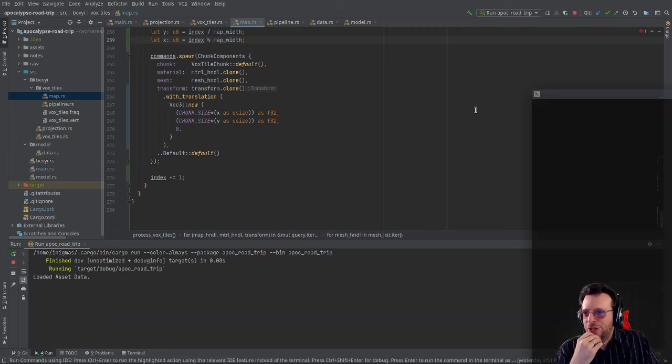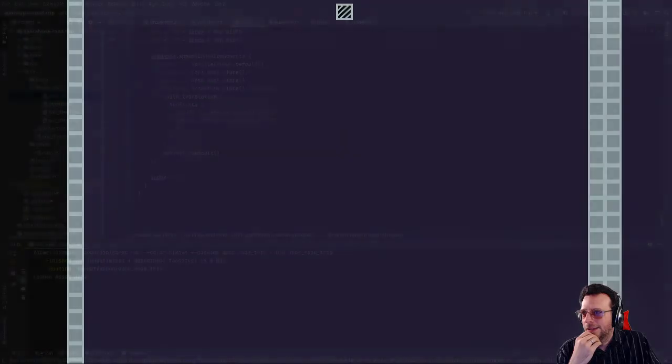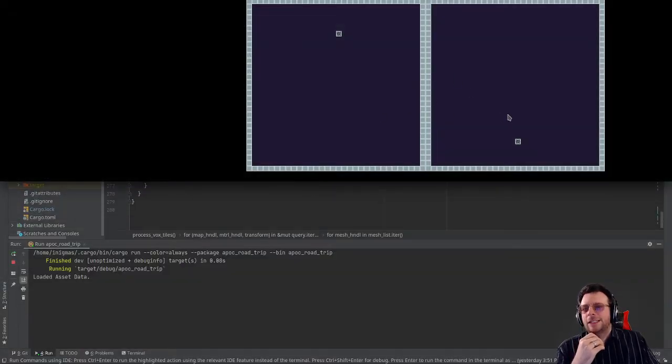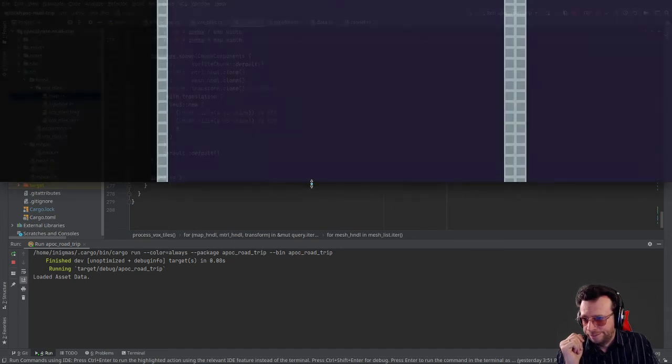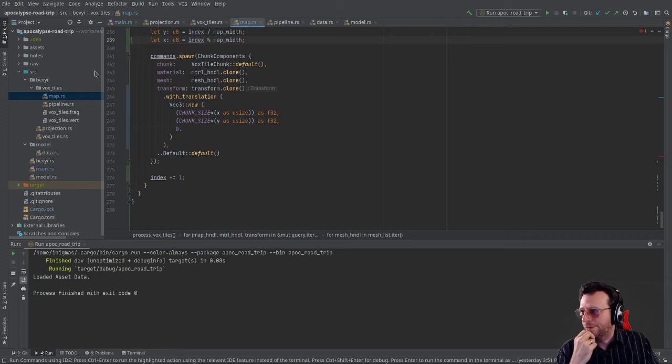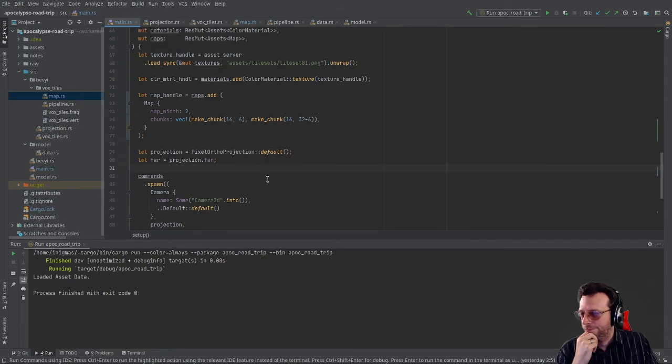Yeah, just rendered my chunks. Woo, side by side, there we go. I've got two of them. One's up, one's down. And I think this is chunk zero, this is chunk one. The map has a width of two. If I made it a width of one, then it should put this one below this one. But it'll be kind of hard to tell the way we have our camera set up. But for fun, let's go ahead and test it.